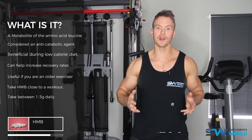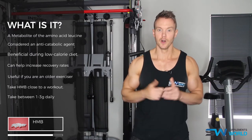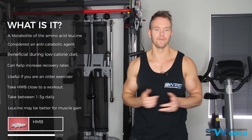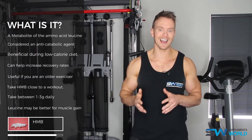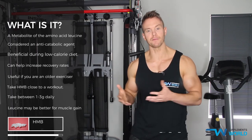However, if your goal is to grow and gain weight, then leucine is considered a better alternative to HMB. Not only is it more effective on a gram-by-gram basis, it's also cheaper. I recommend looking out for HMB free acid rather than calcium salt, and take it 30 to 45 minutes before a workout.